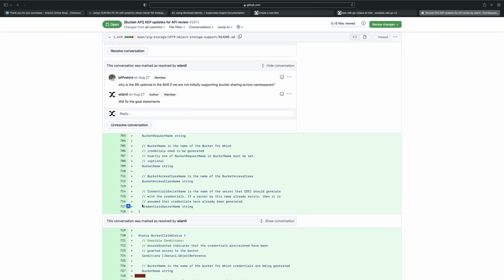Now, if you want access key secret key, we specify the credential secret name. Right. So the controller will, depending on what's been configured, either use the field or ignore the field. And so it creates a strange user experience where sometimes it's required and sometimes it's ignored. No, I think we need a clear switch. I mean, we need to be clear. You're right. The user experience would be weird if it wasn't explicit. But for portability's sake, the fact that you don't know what's going to be used in any given cloud forces you to do the same thing everywhere.